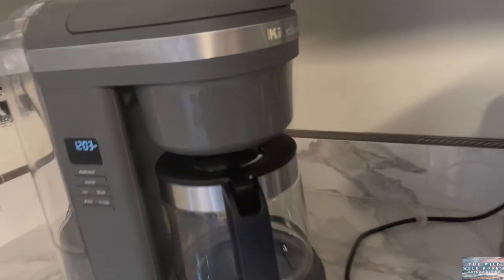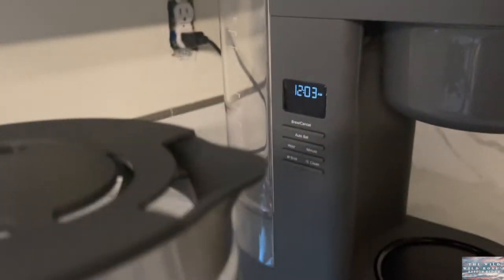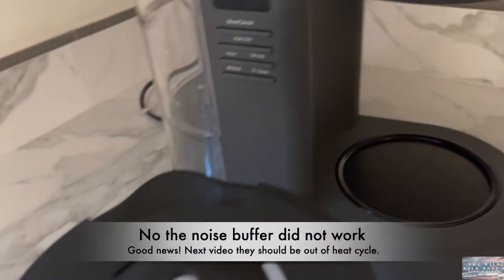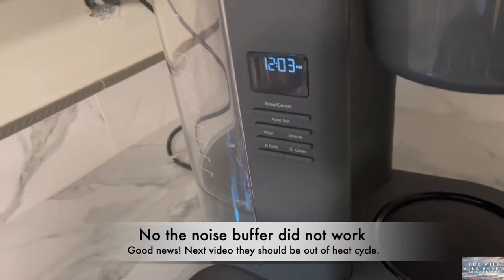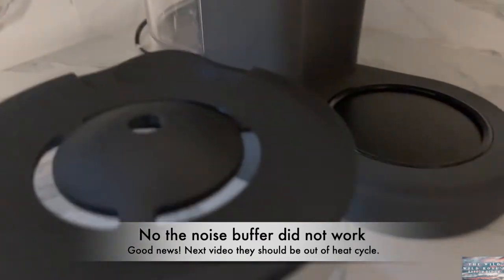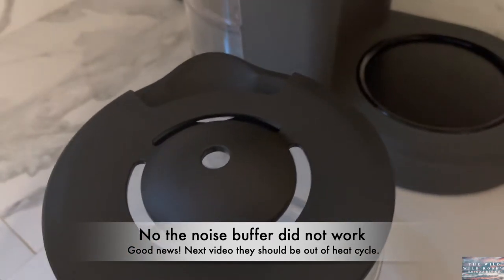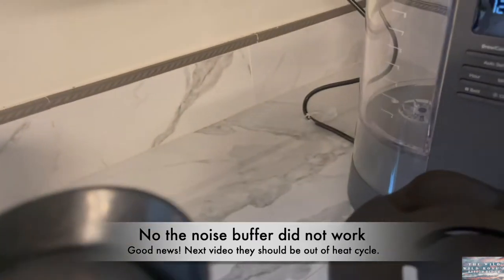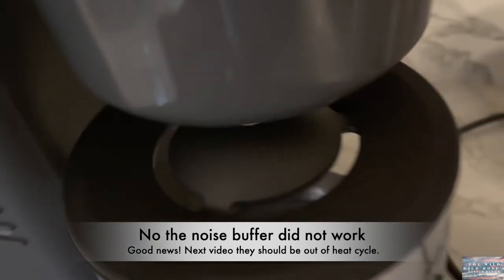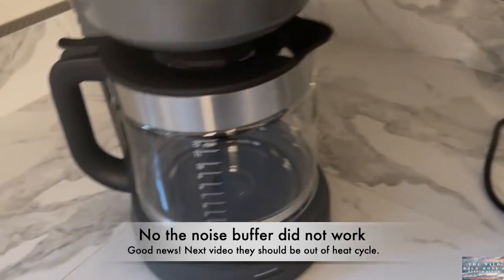Oh, and when you pour the coffee out, so we won't know until the morning, this is the evening, when you pour it out, they were complaining about this part of the lid. I can see what they're talking about now. Whereas the Ninja is pretty much, you lock it down to seal it, and there's no steam. But this right here, supposedly, they said you have to be careful with steam burn. This didn't have that. And someone complained about when they poured the coffee out. It was tea. Well, that depends on how you do it.